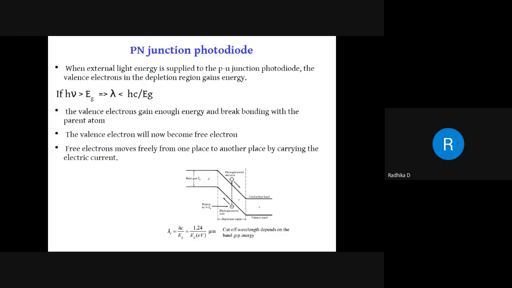Not every silicon semiconductor can make a photodiode. For the LED, we gave you an example of gallium arsenide. Similarly, here I will give you some examples. Now, light falls onto the valence band of the depletion region. Valence electrons absorb that light energy and gain energy from the light, so their energy has been increased, and they go towards the conduction band and become free electrons.